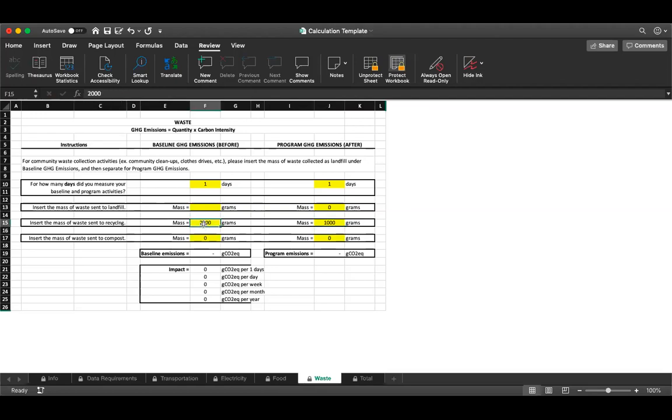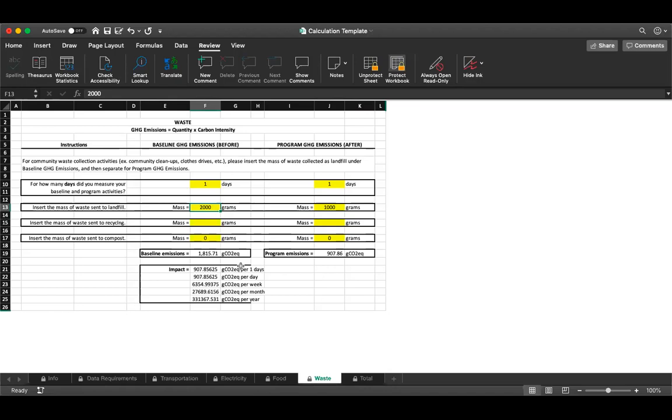So what you have to do for that is assume that the paper is actually going to go to landfill. So 2,000 sent to landfill. And then by reducing it, we are only sending 1,000 to landfill. So now you get a number. Even though this isn't entirely accurate, it's an okay estimate because unfortunately, some of our recycling doesn't actually get recycled and it gets thrown out. So this is one assumption that you can make, that the paper actually ends up in landfill even if you put it in the recycling bin.